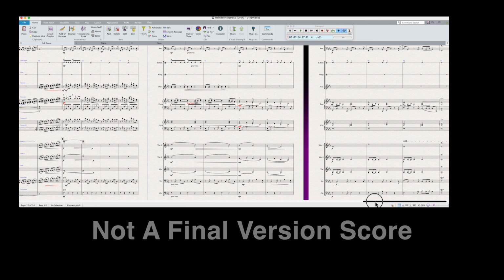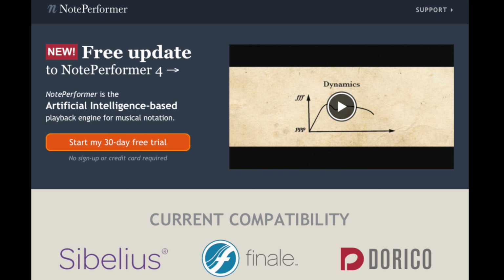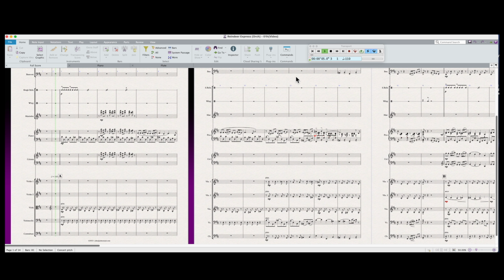Now, I use Sibelius. I've used it a long time. It's an excellent notation program. There are other ones, of course. Finale, there's Dorico, the newer program that's come out. These are all great programs. But in addition to that, I've been using Note Performer. Now, this is a kind of sound source plugin, and it's very, very reasonably priced, and it's very, very clever indeed. And really, I use it because the sound quality of the playback is considerably better than you're normally used to. So just have a quick listen to the same clip, but now orchestrated.